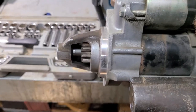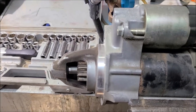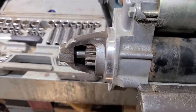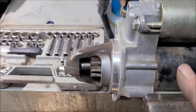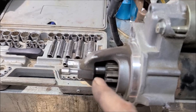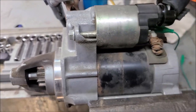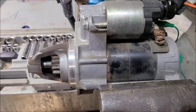But it does seem silly. I forget, these starters are $500 or $300. They're crazy new OEM starters. Crazy expensive. So I'm going to take this apart. We know the starter motor itself is fine. There's just something up with the bendix, the bearing. Something's making this weird noise on a cold start. So I'm just going to take it all apart, dig into it, see what I see.